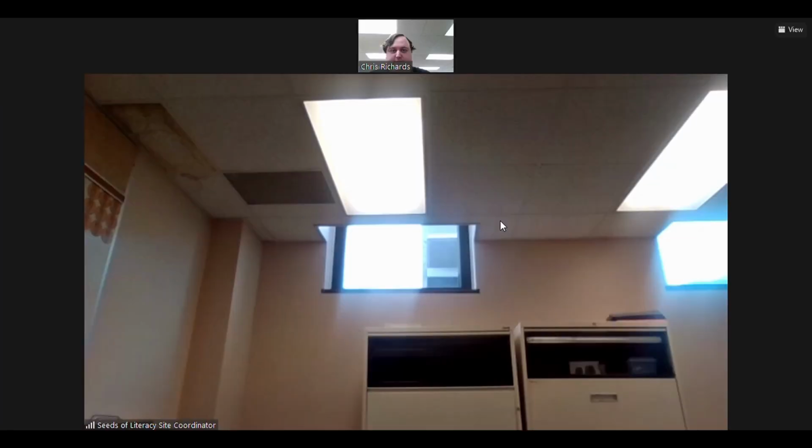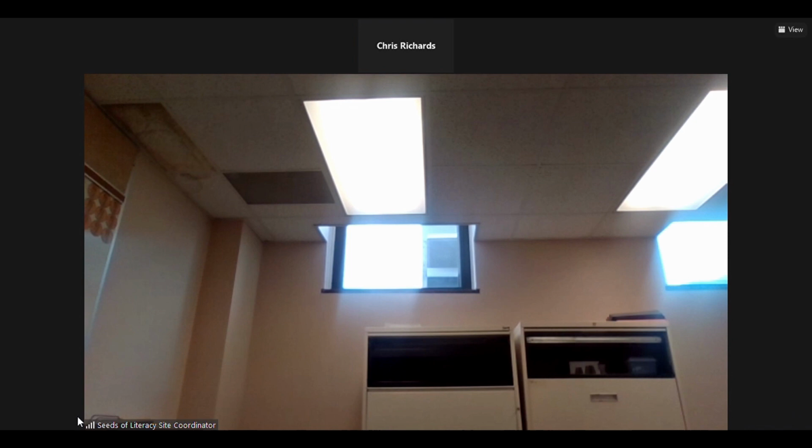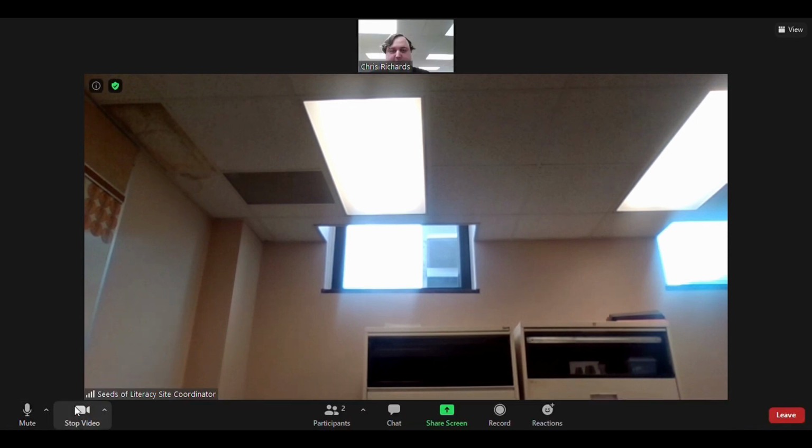Zoom also has a few useful tools you might want to know about, such as the mute button, which can silence your microphone. This is useful if you're in a loud or crowded place. There's also the video button. You can turn this on or off if you don't want to share your video anymore. Press it again to make your video camera turn back on.